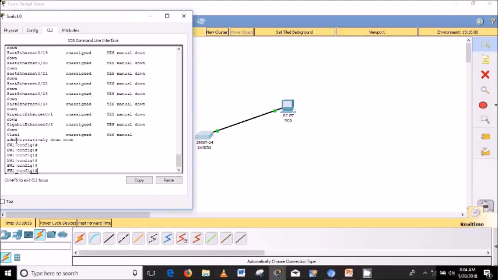You see every interface is down. There's no IP assigned to any interface or to any port. You see FastEthernet 0/24 unassigned is manually down.